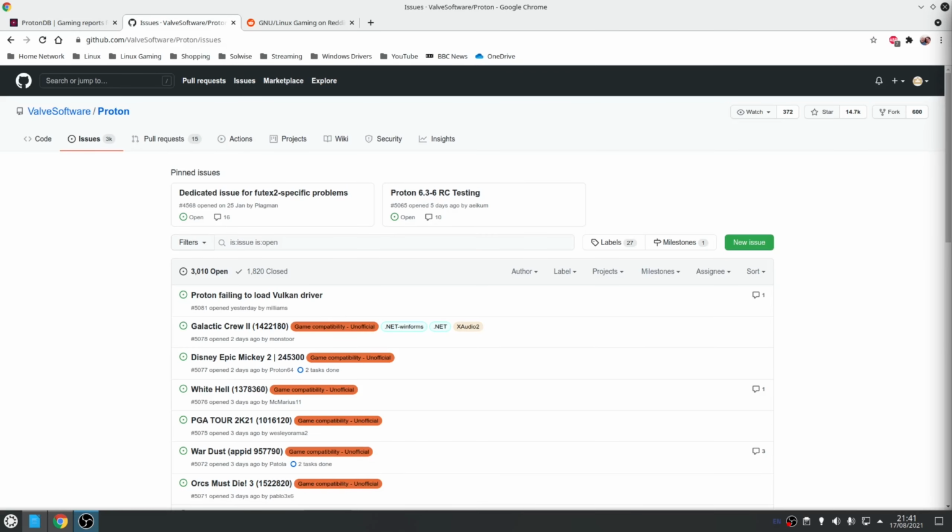So the second resource that I use is the Proton GitHub page, issues section, where they track the compatibility of games running with Proton. So to use this, all you need to do is search for the game that you're having problems with, and then check the thread to see if other people are experiencing the same issue as you. Now, unless this is a really obscure problem that's unique to your system, you'll normally find people will be suggesting solutions. Now, this particular feedback is very important as it actually dictates what games are given priority to be fixed in future releases of Proton.